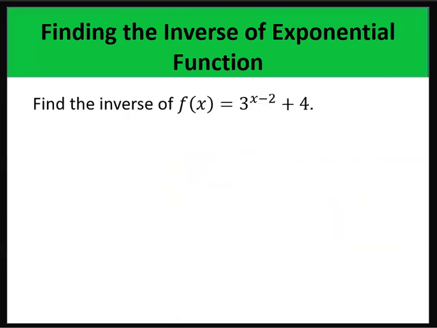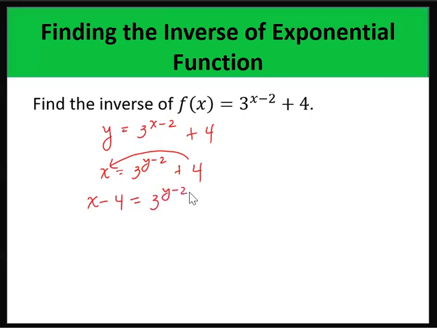Okay, so for another example, whenever we have f of x equals 3 raised to x minus 2 plus 4, we write this as y is equal to 3 raised to x minus 2 and then plus 4. We interchange x and y, so we write it as follows. And then we transpose 4 to the other side. So we get x minus 4 is equal to 3 raised to y minus 2. So at this point, we need to convert into logarithmic form by separating y minus 2 from the rest. So it must be the logarithm of the other side, x minus 4, to the base 3.